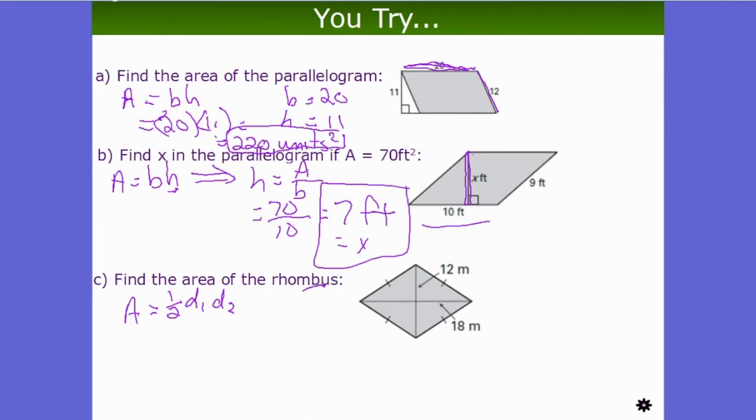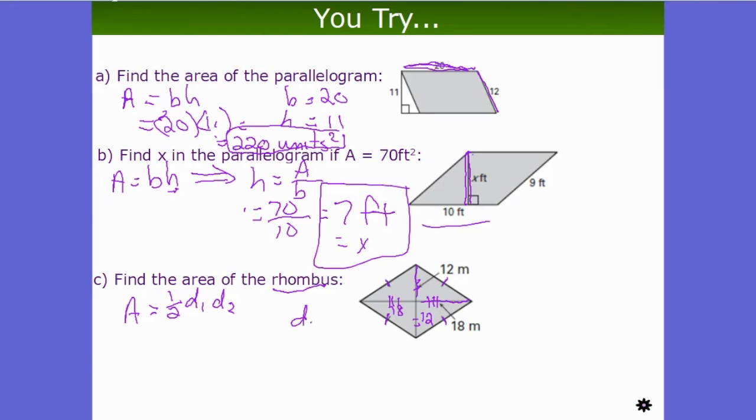Again, it's a rhombus. If they didn't tell me, I knew that because I could see by these markings that all the sides are congruent. So I could tell it's a rhombus, which means it's a parallelogram, which means that the diagonals bisect each other. So this piece here is congruent to that, and this piece here is congruent to that. So if this is 12, so is that. And if this is 18 meters, so is that.